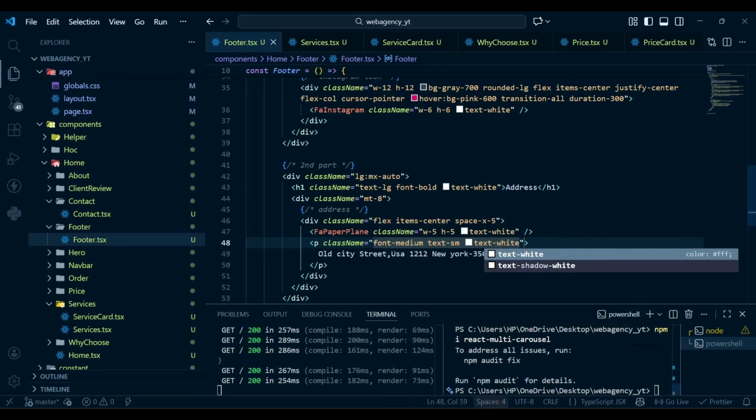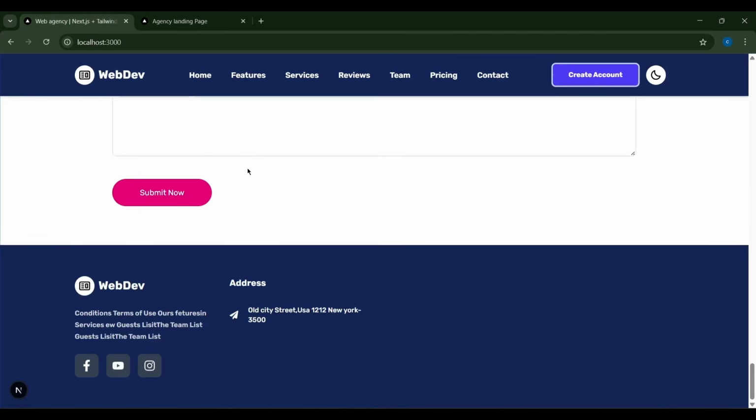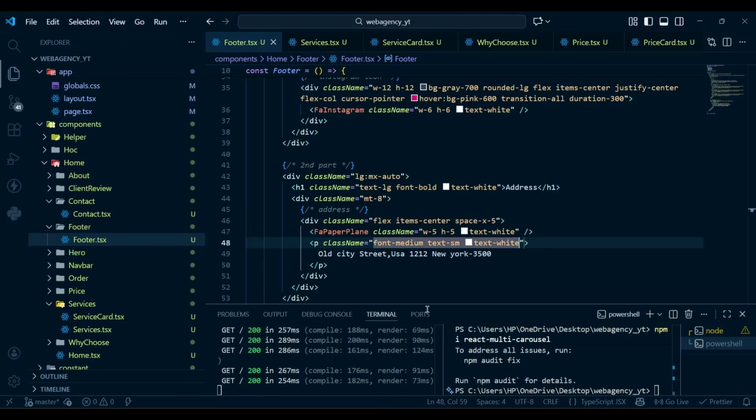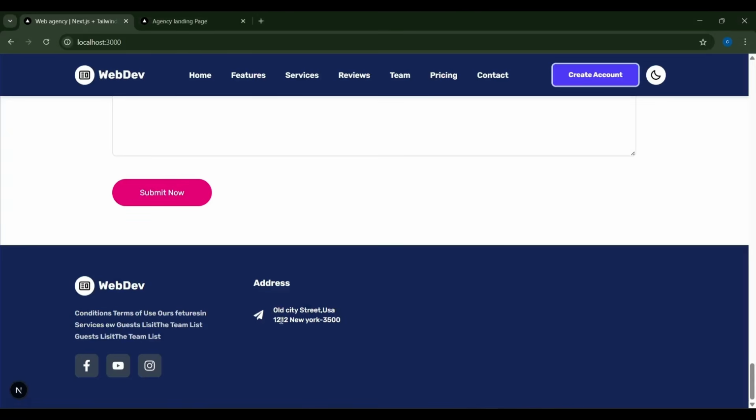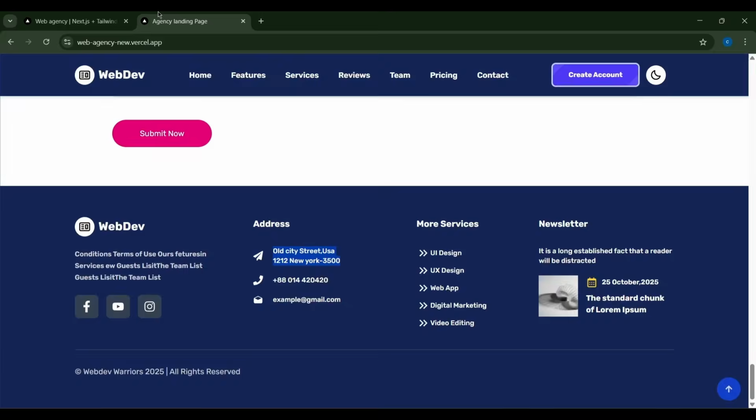Now if I hit save and go to our project, here we have this address, city, and New York. So after the USA, we're going to add a break tag. So now if I hit save, now it looks good, exactly like this one. Awesome.